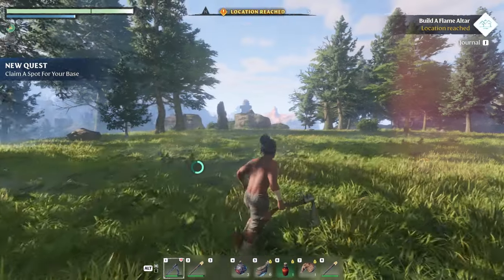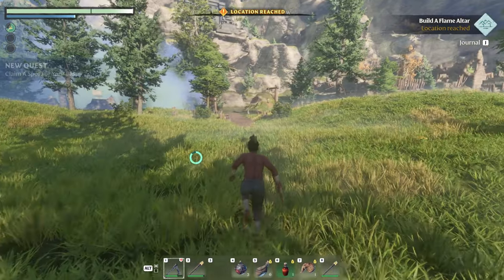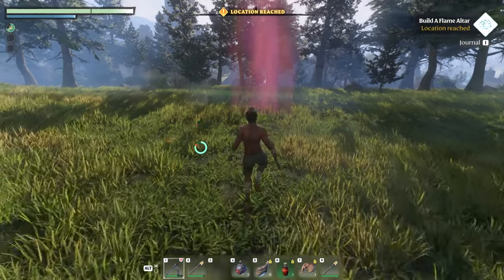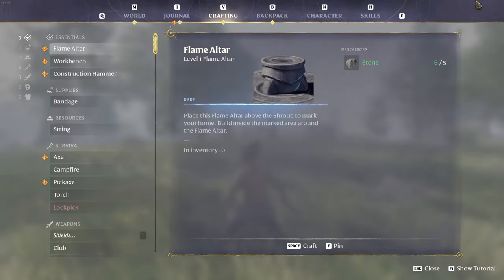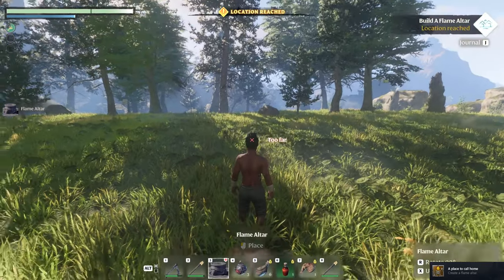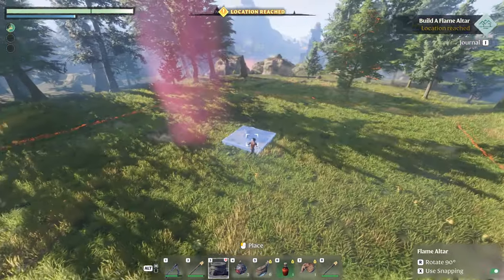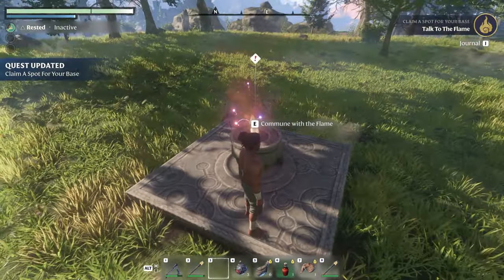Location reached. Okay, so claim spot for your base. Okay, they want us to build like right here pretty much. Okay, let's see here. How do we do that? Okay, so we gotta craft a flame altar. Oh, okay, so this will tell you pretty much how much space you have to craft.